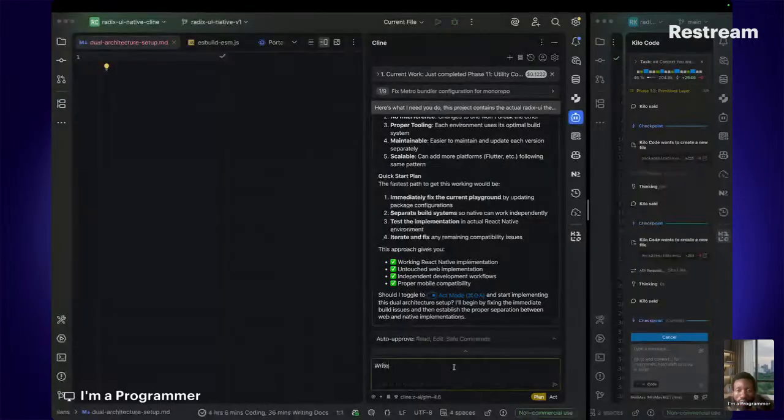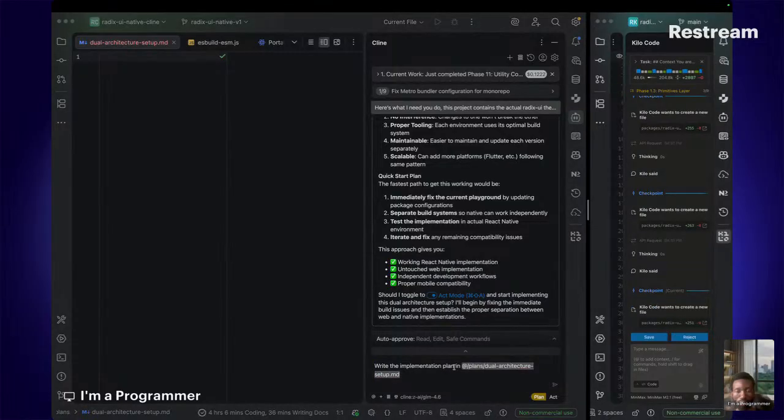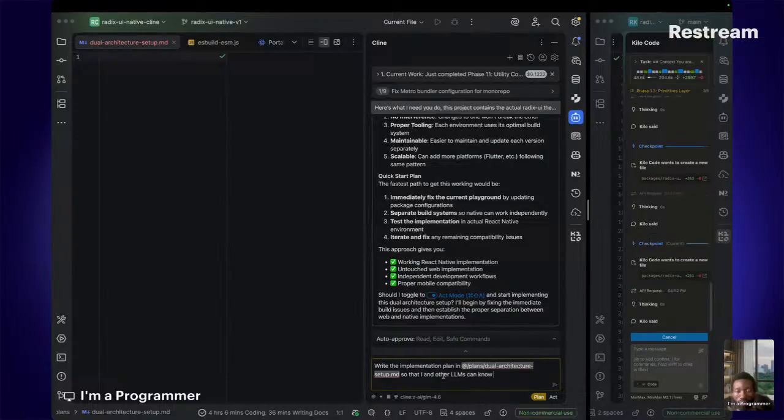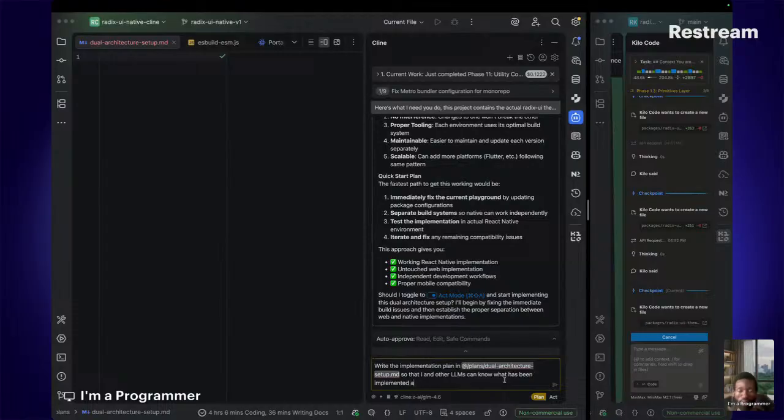So I'll say: write the implementation plan in dual architecture setup, so that I and other LLMs can know what has been implemented and what has not been implemented.